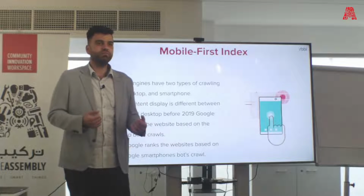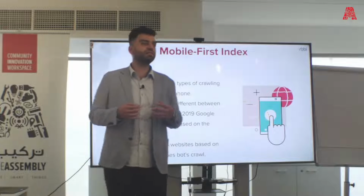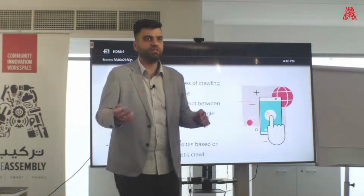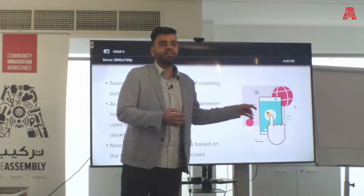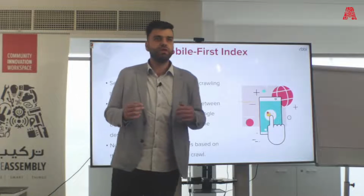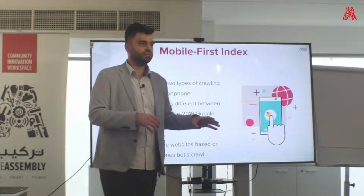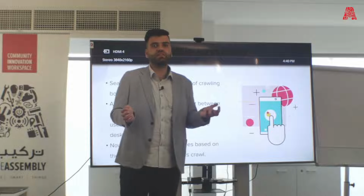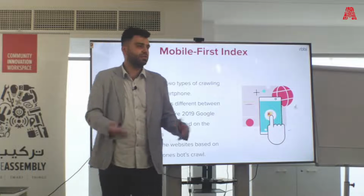How could that affect me? Technically, most people, when they make a mobile website, try to hide the content, the text, because on mobile it doesn't look good. People don't even read it. All of us add the text for Google more than for the users. On desktop it's a bigger screen, there is a place for it and it will not make the website look bad. So what people used to do is add the content on desktop and hide it on mobile. This did not affect the ranking, because the robots crawling the desktop saw the content, so the site stayed relevant.